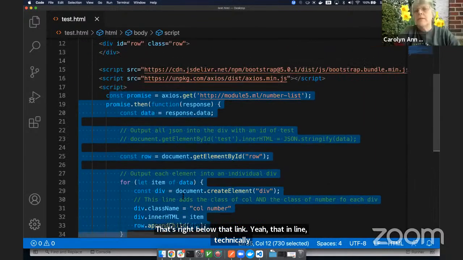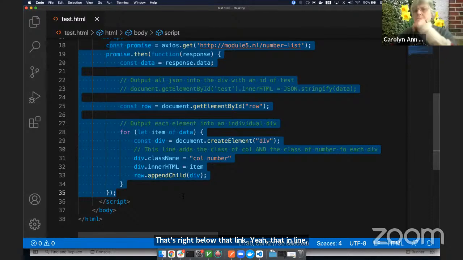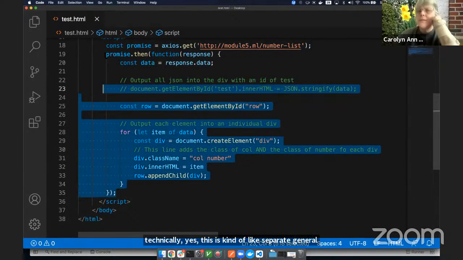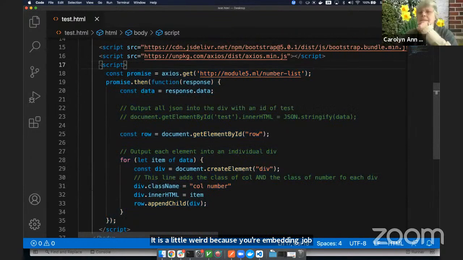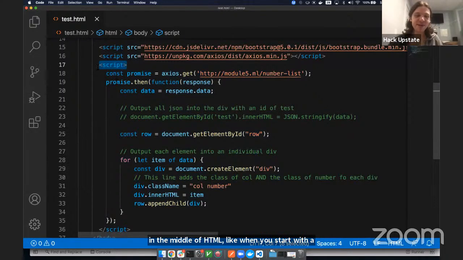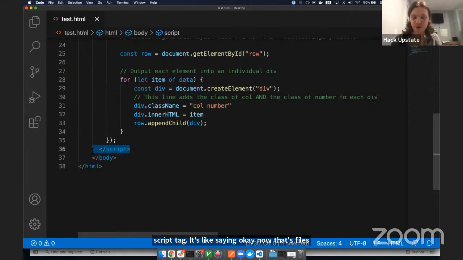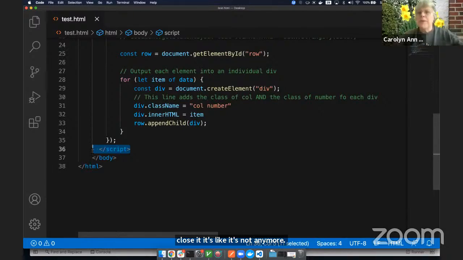Yes, because it is kind of like separate. It is a little weird because you're embedding JavaScript in the middle of HTML. When you start the script tag, it's like saying, okay, now this file's JavaScript temporarily. And then you get to the bottom and you close it. And it's not anymore. Okay. So it's like an inline embedded or an embedded inline.